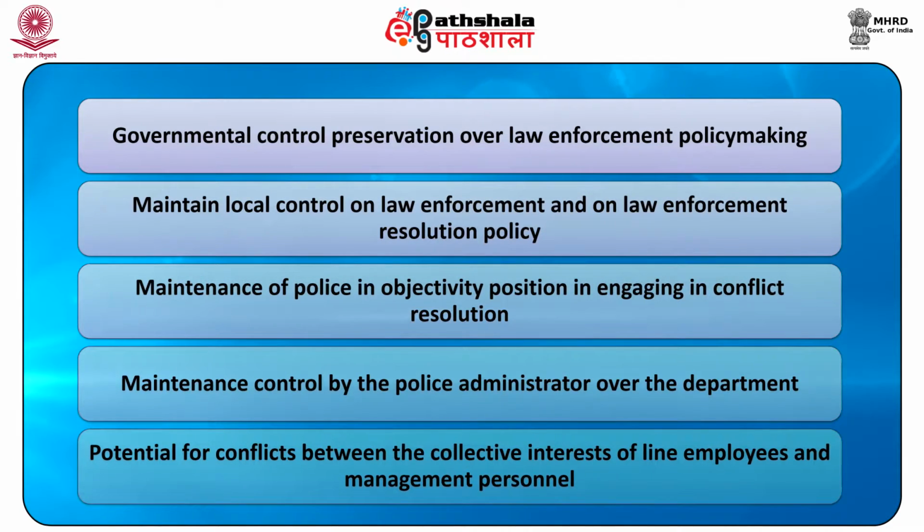Fourth, the proper maintenance of control by the police administrator over the department requires that collective action not interfere with the administrator's ability effectively to implement the policies and objectives of the agency. Fifth, the potential for conflicts between the collective interests of line employees and management and supervisory personnel requires that, where feasible, separate bargaining units be required for these classes of employees.